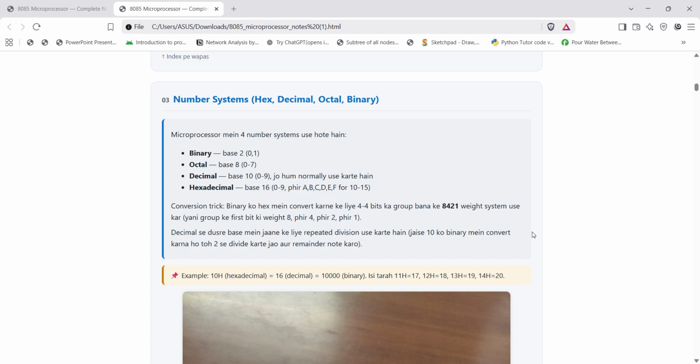Then we move towards binary number system that we see a lot in computer systems. That is basically 0 and 1. Its base should be 2 because there are only two numbers. Then we move towards the octal number system, which is basically of base 8, because here all numbers are from 0 to 7, including 0 and 7 as well. But if we include 0, there will be a total of 8 numbers, not 7.